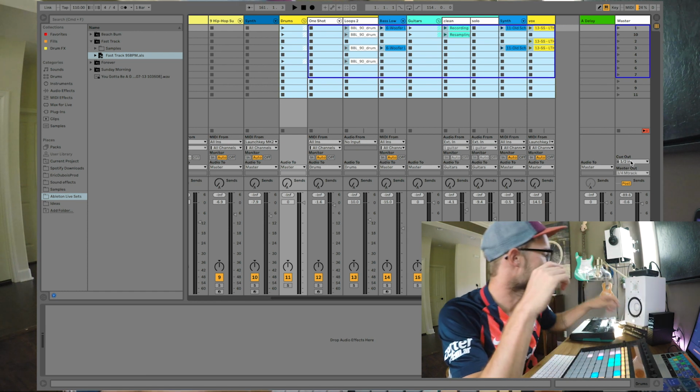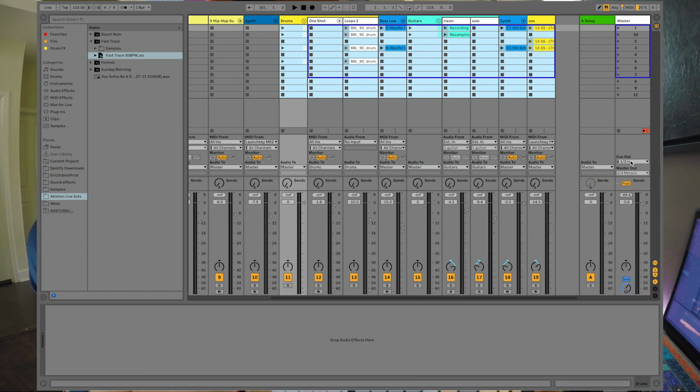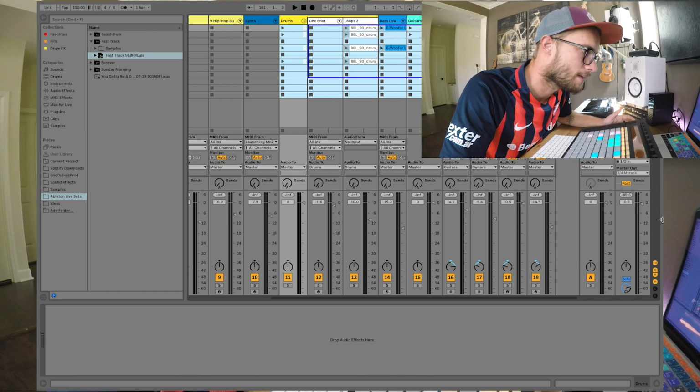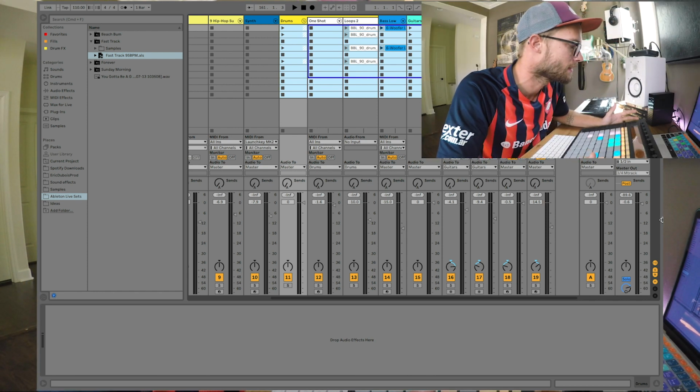I also have a volume knob here that I MIDI mapped to control the volume of the click. So if it's too loud, I can lower it, too low, I can raise it, that kind of stuff. Yeah, so that I have the click. Otherwise, I control everything from the Push, from the speed, from the tempo, everything directly from here.